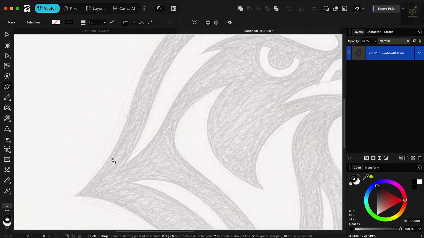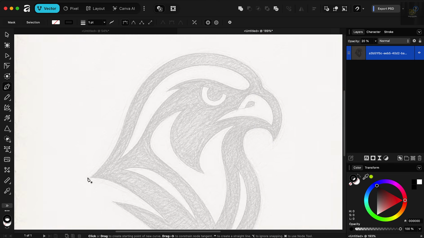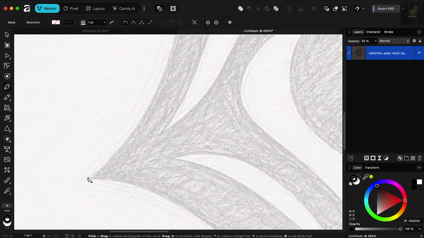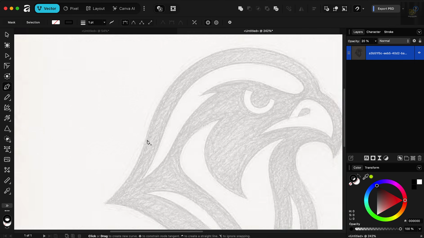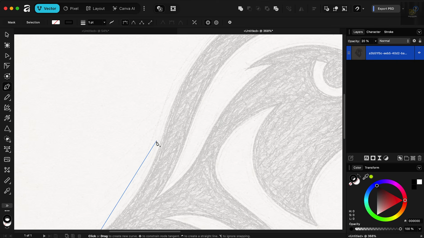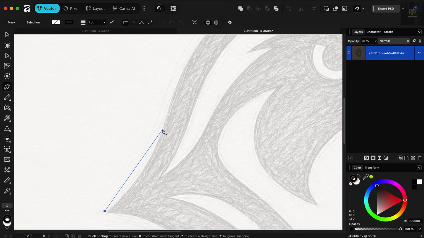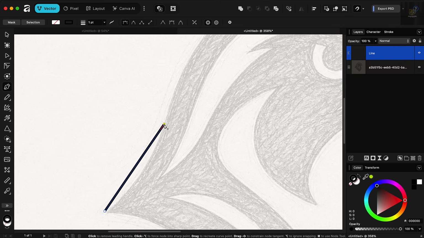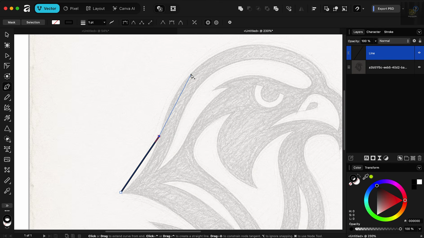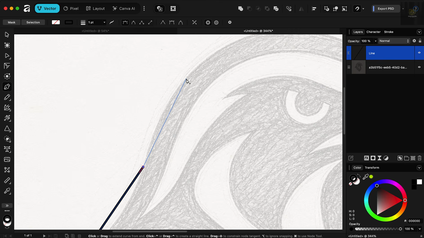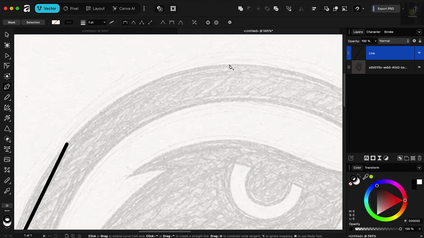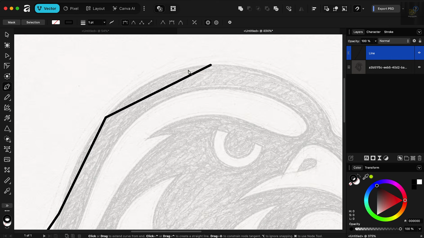So let's get started. I'm going to show you the technique I use very often. The first thing you need to do is start from the outside here. Click here, and you can see on areas here that I have like an empty space. That's what we're going to be observing throughout this, right? From here to here, you can see there's an empty part here. So click, don't worry about the curves, just keep clicking like this and let's continue with all of this.